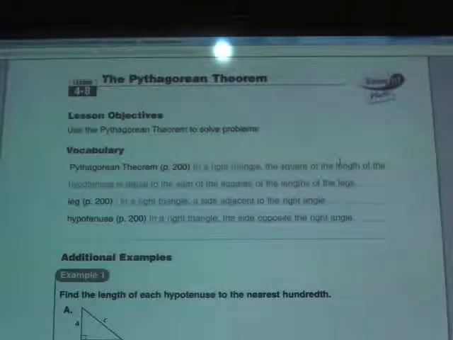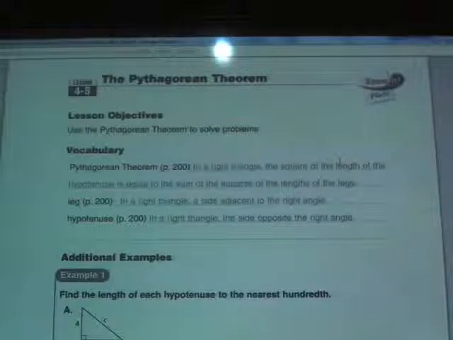Okay, so we've got a right triangle. Remember, what makes a right triangle? A right triangle has one right angle. There are no other properties that absolutely have to exist just based on that definition. It just has to have a right angle. You've got two sides that together make that right angle. Those are called the legs of that triangle. And then you've got the third side, the one that does not make up the right angle. It's across from the right angle in a drawing, as you'll see in a minute.